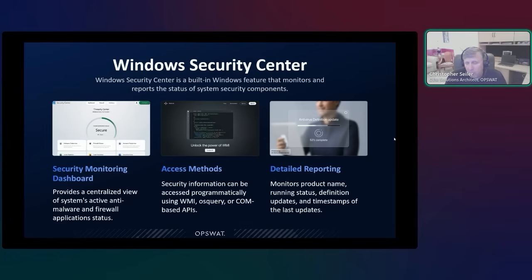One method that people use is just using Windows Security Center. It's a capability that Microsoft has available with Windows to detect what AVs are running, so the anti-malware, EDR, et cetera, software that is running. It also has the capability of detecting the firewall, and it will determine if it is running or not. And so, this is built into Windows.